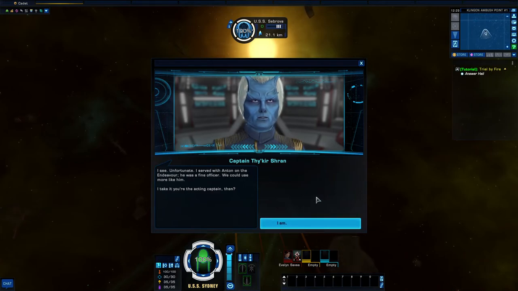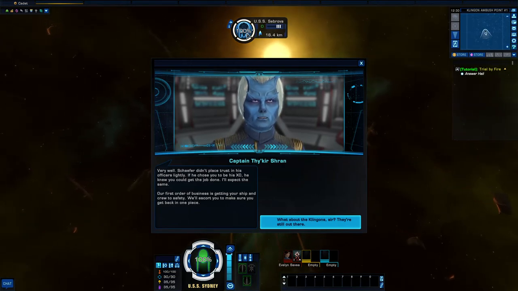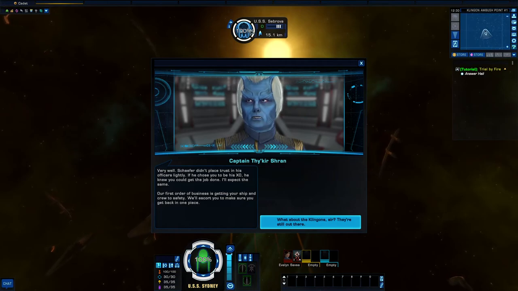Yeah. I see. Fortunate. I served with Anton on the Endeavor. He was a fine officer. We could use more like him. I take it you're the acting captain then? Acting? Very well. Schaefer didn't place trust in his officers lightly. If he chose you to be his XO, he knew you could get the job done. I'll expect the same. Our first order of business is getting your ship and crew to safety. We'll escort you to make sure you get back in one piece.